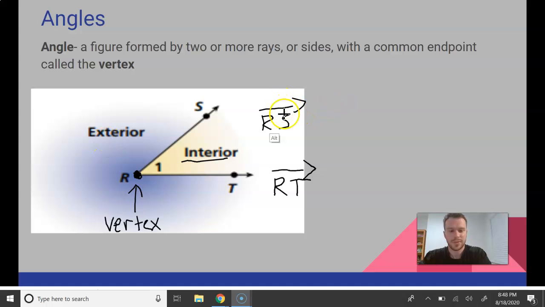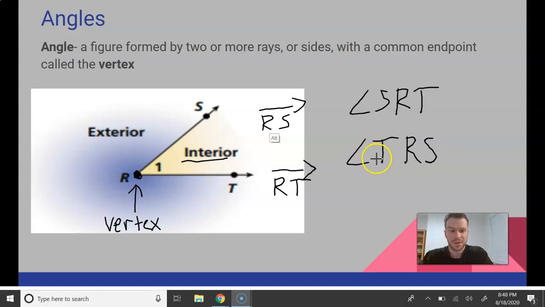Now just like we can name these rays, or we could name a line or a plane, we can also name the angle. We'll name the angle by the points here. We'll notate it with this angle symbol, and we'll name it angle SRT, or we can name it angle TRS. The order doesn't matter how we write the letters, but what is important is that you write the vertex in the middle. You should just be able to read the name of the angle and know what the vertex is. It's the point in the middle, which in this case is R. We could also name it angle 1 because it has that 1 labeled there at the vertex.